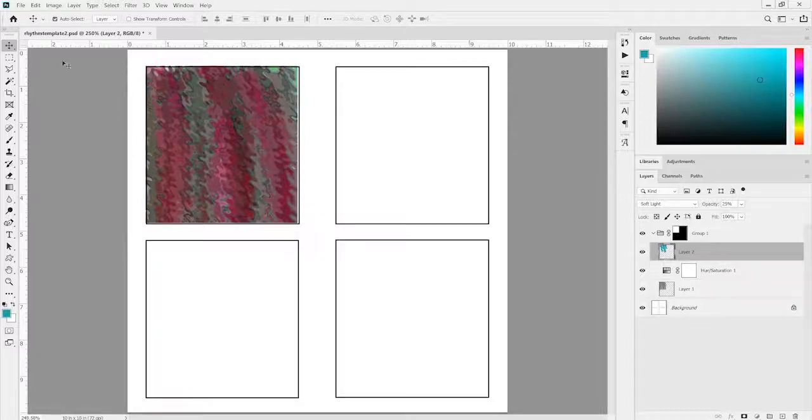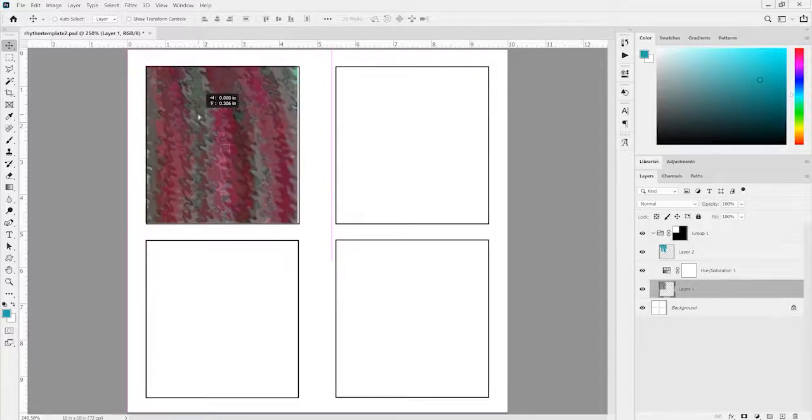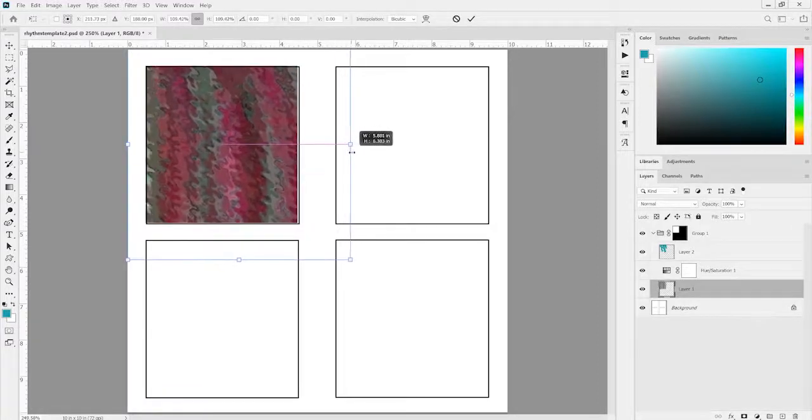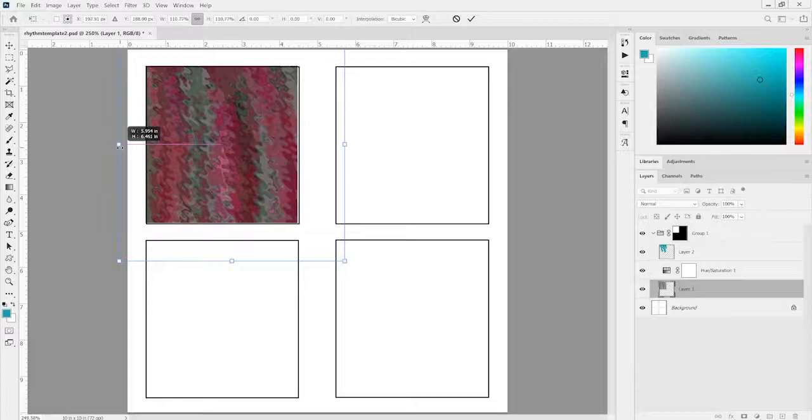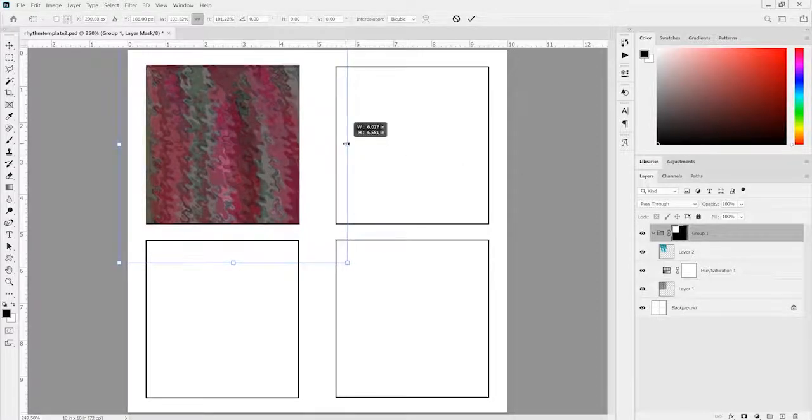Come on, it's grabbing the other one because my auto select layer is off. So I can now move my box or my artwork within the window. I can free transform if I want to really just sort of build up that pattern or composition. If I want, on the layer group itself, I can free transform, and maybe I do that just to sort of clean up the edges so it fits the edges of the box.